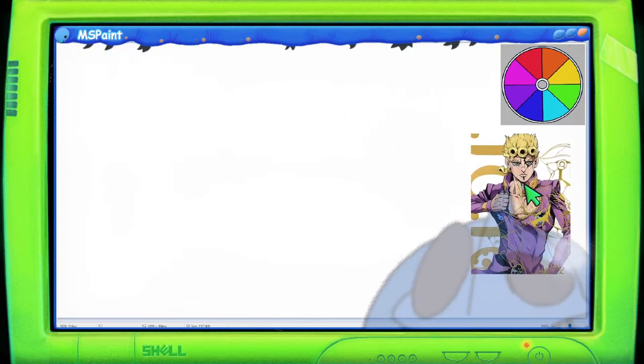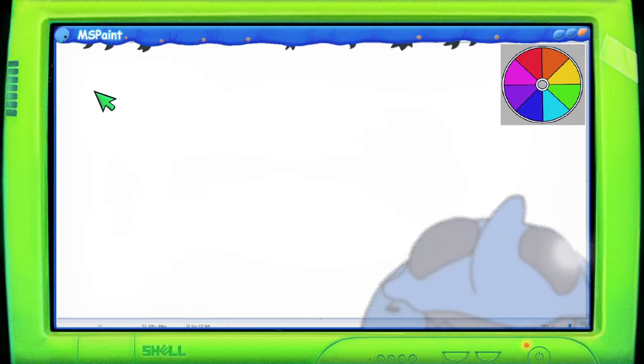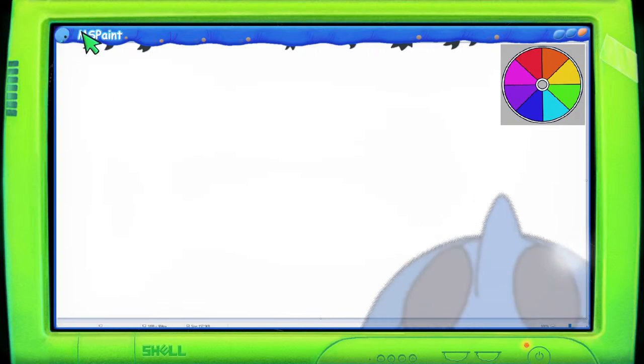I'll go like... I think I'll go with this pose. Let me. I think I'll go with this. I'll make it smaller. What? That was too small. What?